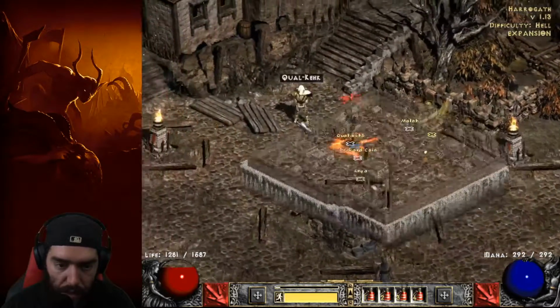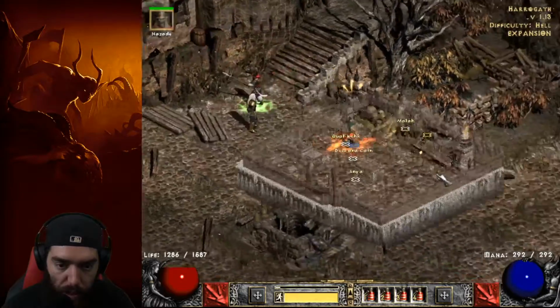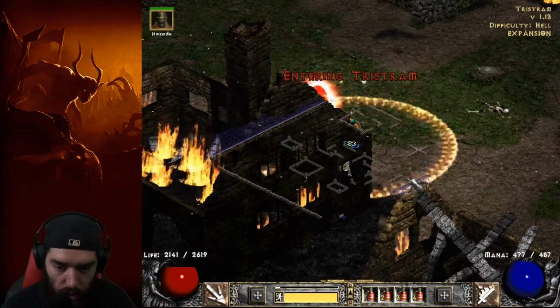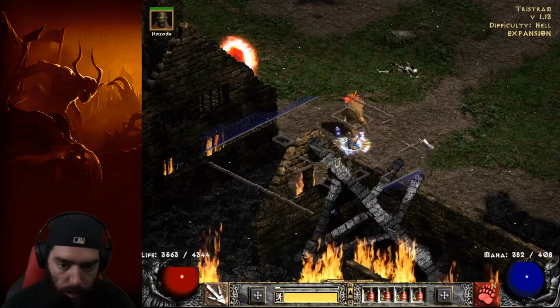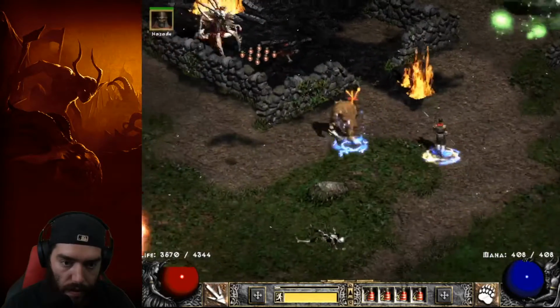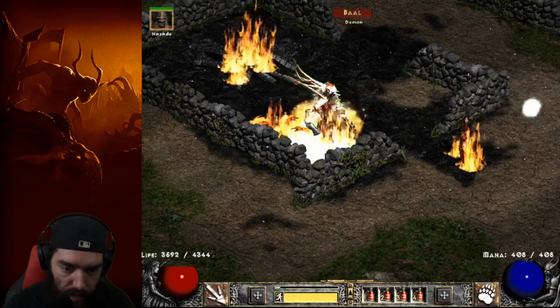So we need to find a way to pull Mephisto... Or, I'm sorry. We need to find a way to pull Bale away from Mephisto and give him no reason to be teleporting on top of us. Let's see if we can get Bale to teleport to us. Alright, that was fairly easy.